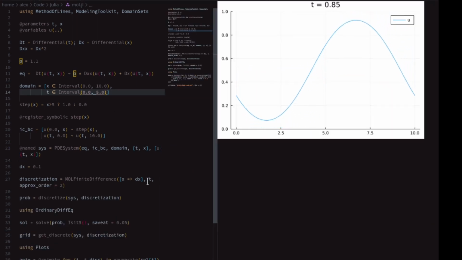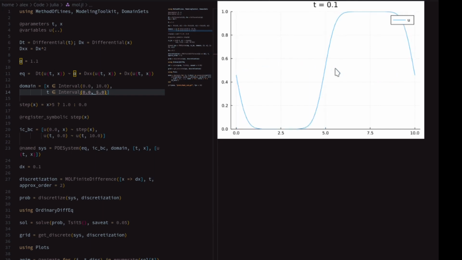Here's the result. As you can see, starting from a square wave, which processes across the domain, the shape smooths into something more sinusoidal and equalizes in temperature, as to be expected.